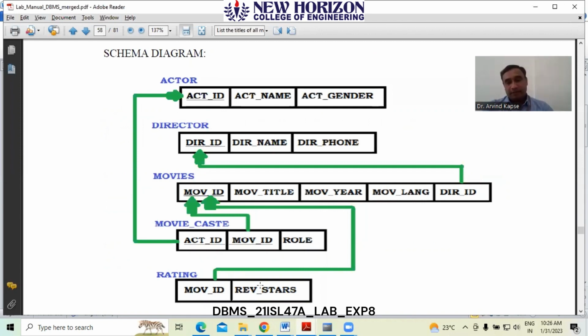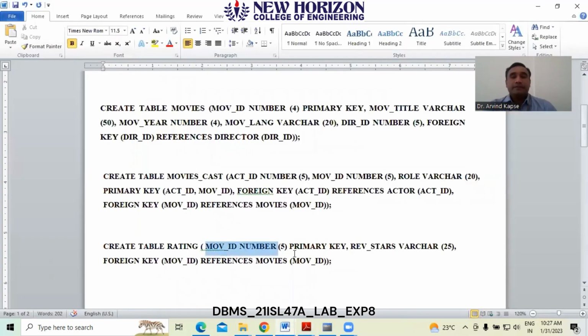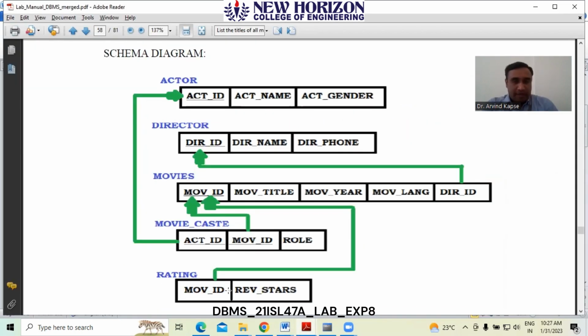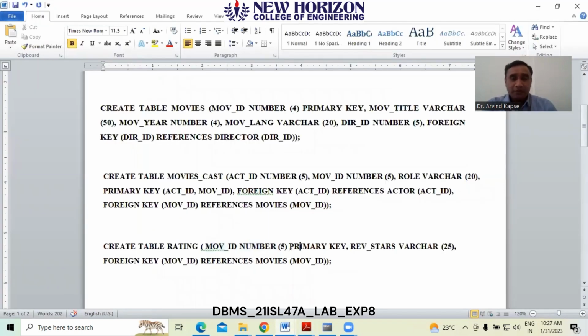Come to the last table, that is rating. So only 2 columns are there, movie ID and here, by mistake there is no underline, but it should be underlined. That is primary key. That's why we need to apply the primary key constraint.